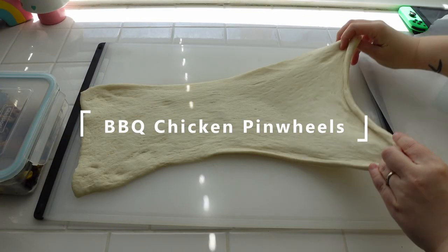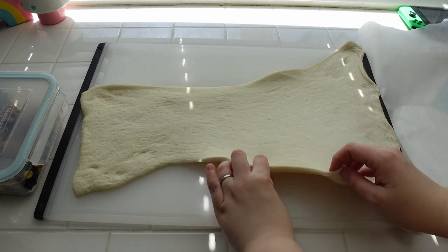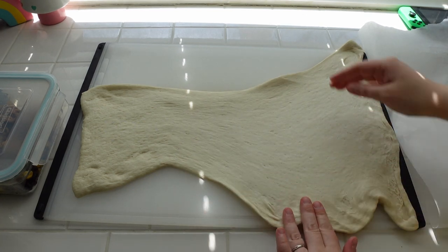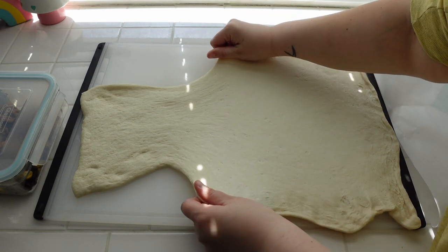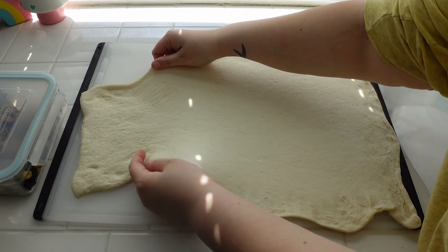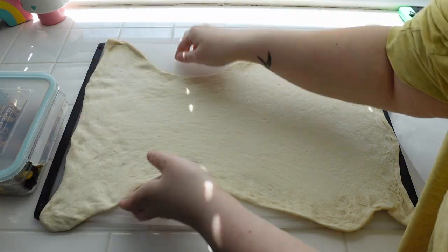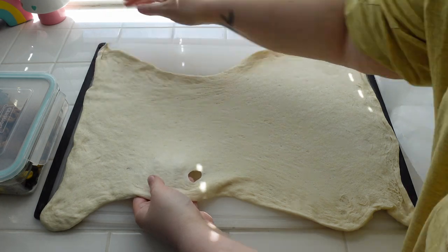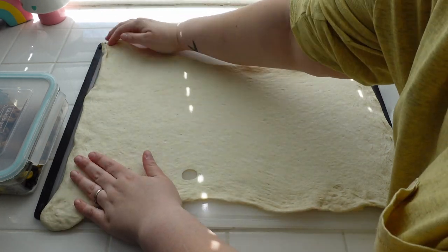Okay, so the last meal had so much prepping, it had so much upfront work. This is where it's gonna pay off. So if you're interested in making the crunchy Southwest wraps, probably add this to your meal plan too, because you'll be able to throw it together in maybe like 5 minutes and it is super good. And that is gonna be some barbecue chicken pinwheels. And this is a recipe from Tasty, so that's gonna be linked down below for you.